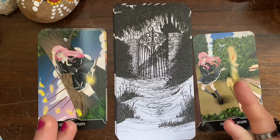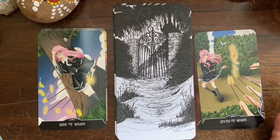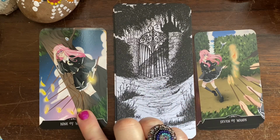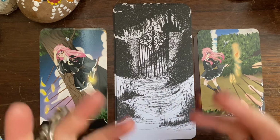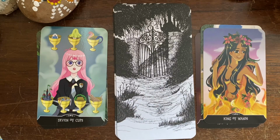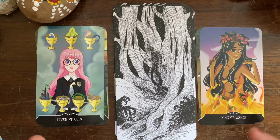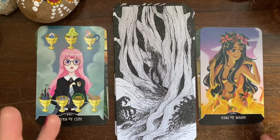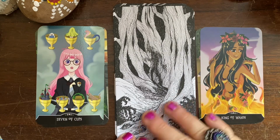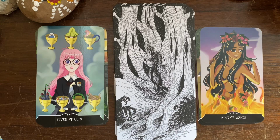How would I use these cards? Just completely intuitively. So for say here, you've got a gap, she's coming, it looks like, out of the maze. You've got a gateway here, she's hiding from something, she's being attacked. This card is immediately telling me about gateways to safety. And again here with the Seven of Cups and choices, and the King of Wands, being flamboyant, not being scared to choose to use the energy of the King of Wands, but not to be scared of shadows in the dark that might not even turn out to be anything.